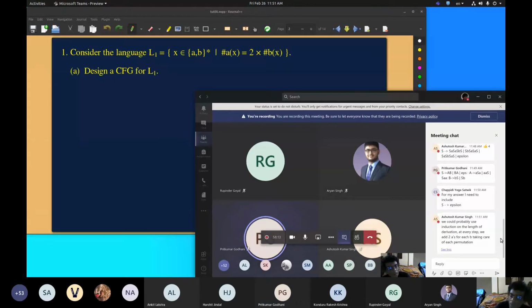Anyway, you may try to establish this by induction. So I will give you an alternate way of doing it, which will actually require no proof, because the proof is evident from whatever I am doing.